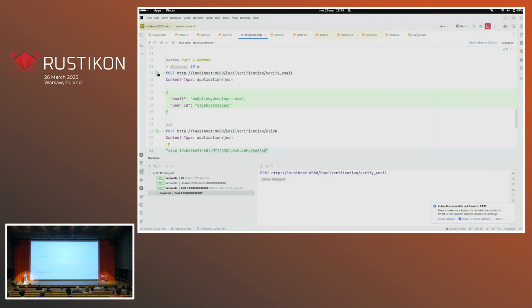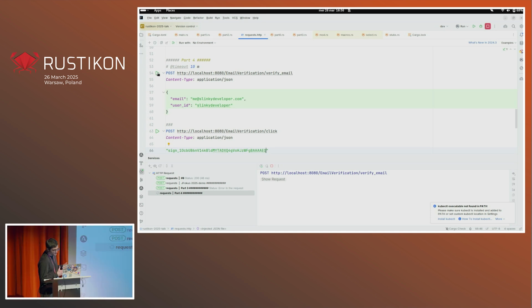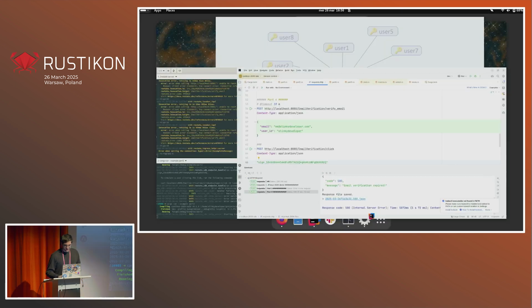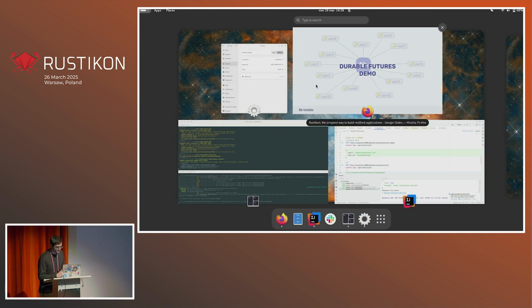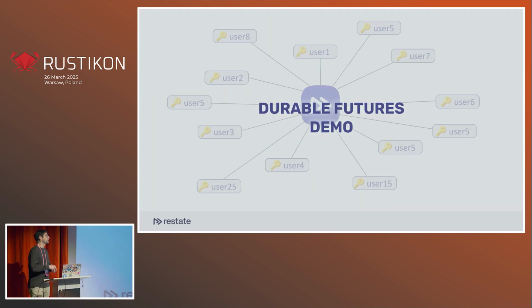We see that this request after 5 seconds will just stop working and say that the verification expired. So this is a bit of how you can use this concept of durable futures to model applications that have different concurrent events and reasonably complex flows of orchestration mixed together.